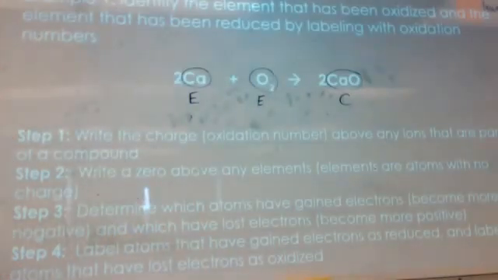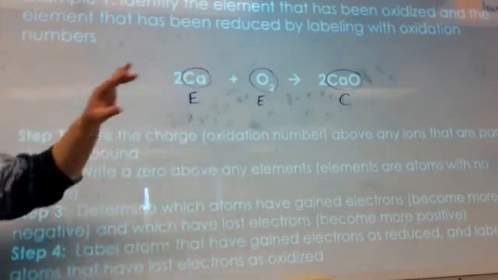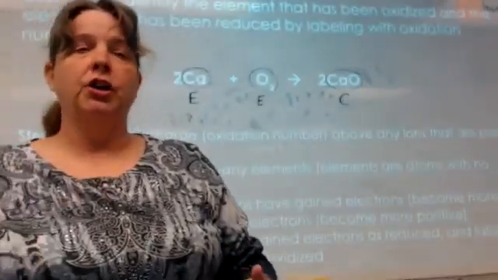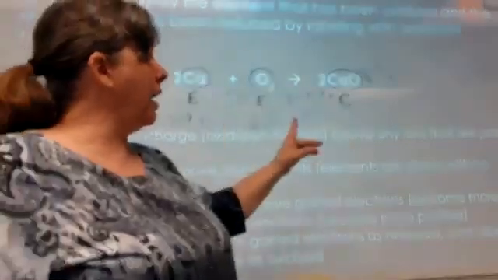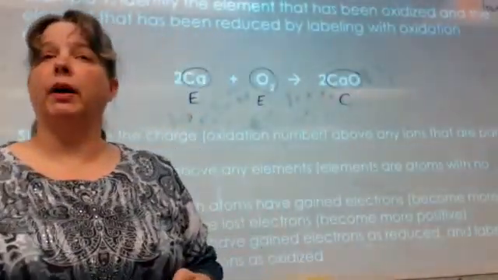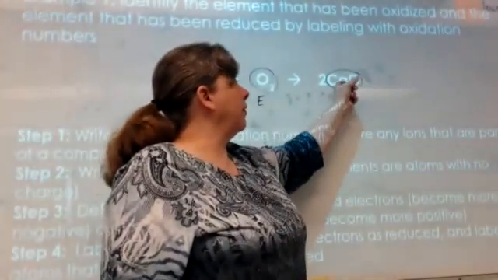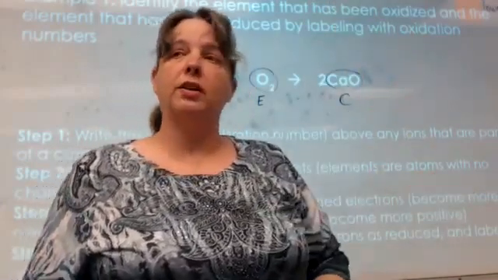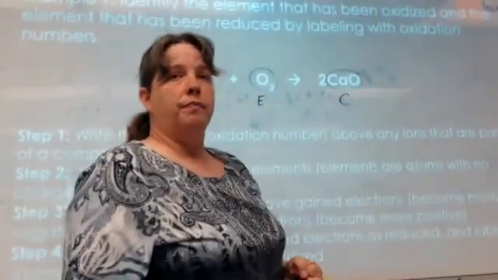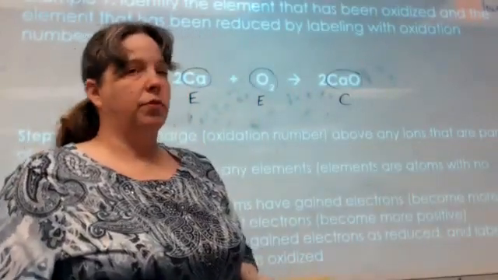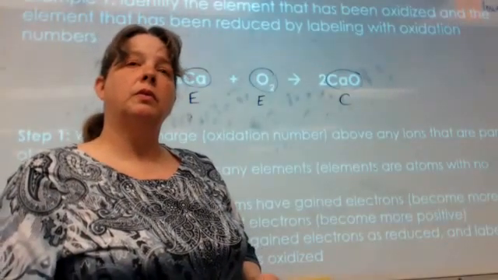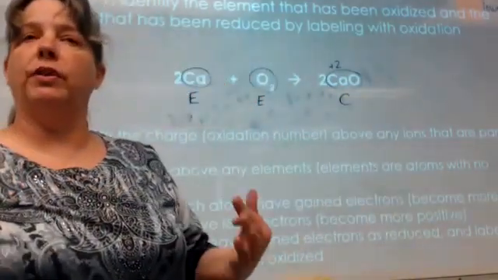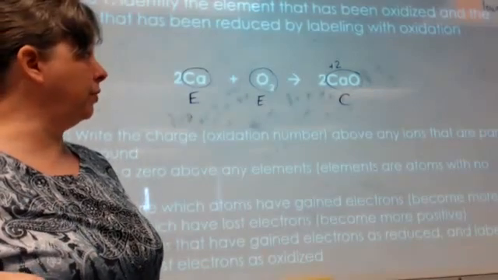Now, any elements that are part of a compound have the charge of their ion, and the ion charge we can look up on the periodic table. Because calcium is part of a compound, it will form its ion, and calcium is in group 2. So what is the charge of its ion? Calcium forms what charge? Kara? +2. So I'm going to write a little +2 above it, because we're going to label this so we can decide what's been oxidized and what's reduced.